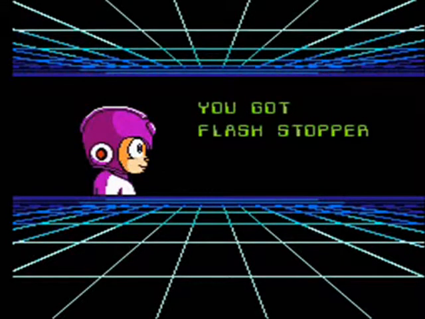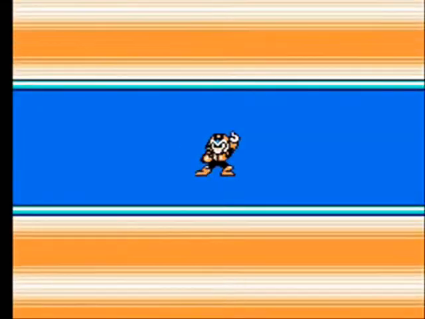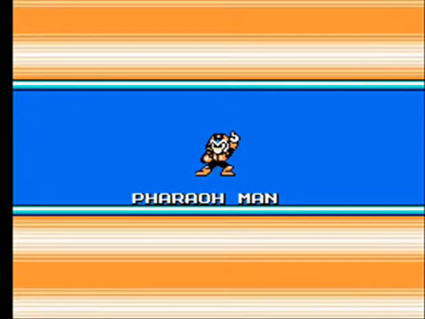Anywho, by defeating Bright Man, we get the Flash Stopper, which honestly is probably the most useful ability in the game. But we'll see that later. For now, we're going after Pharaoh Man.